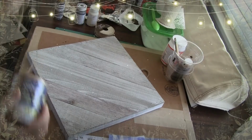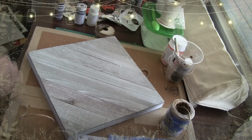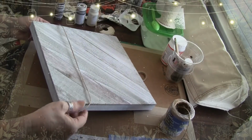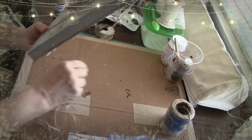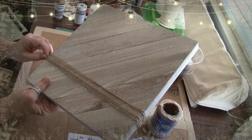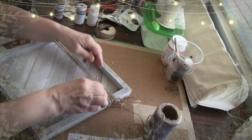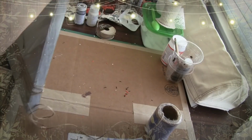But, so I'm just going to wrap and wrap and wrap, and leave a space in between. I just want to see what this looks like. I'm not going to adhere it yet. I'm just kind of doing a mock wrapping, if you will. These pretty tight. And it's up to you how many you want to put on here. And then you can kind of fuss with it a little bit if you want to, before you adhere everything. Perfect for a guy. You know, I don't know about you, but I just think it's hard.